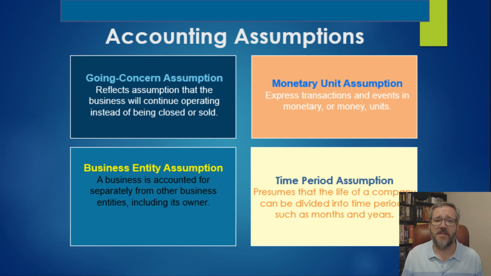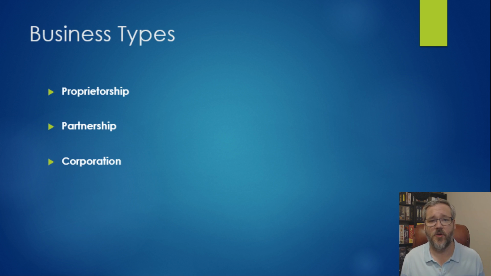Business entity assumption states that the business is a separate legal entity from even its owners and its investors. Monetary unit assumption just says that we are going to communicate our results in US dollars. The time period assumption states that we are going to present our data in definable time periods that is understandable by an investor, and we usually do this by months, quarters, and years. Makes sense, right? A few more items that's mostly terminology: proprietorship, partnership, and corporation for business types.